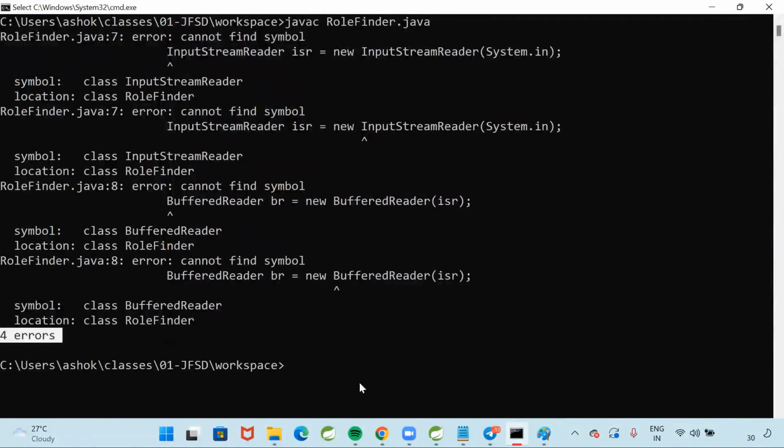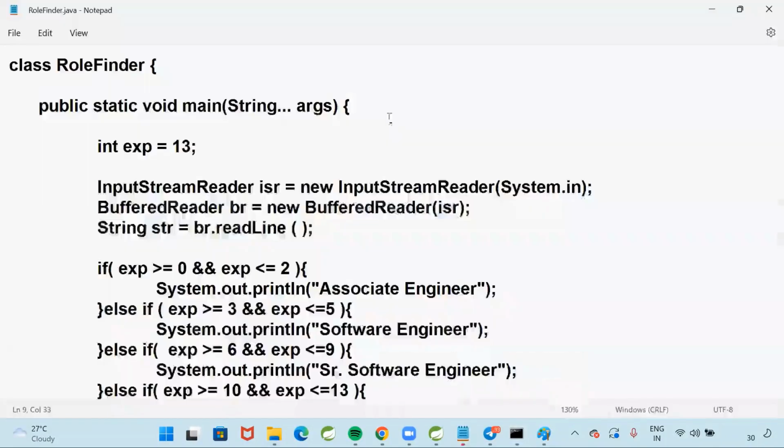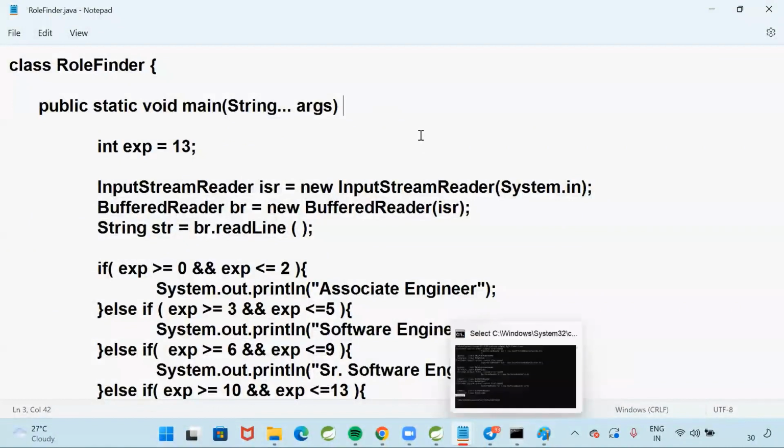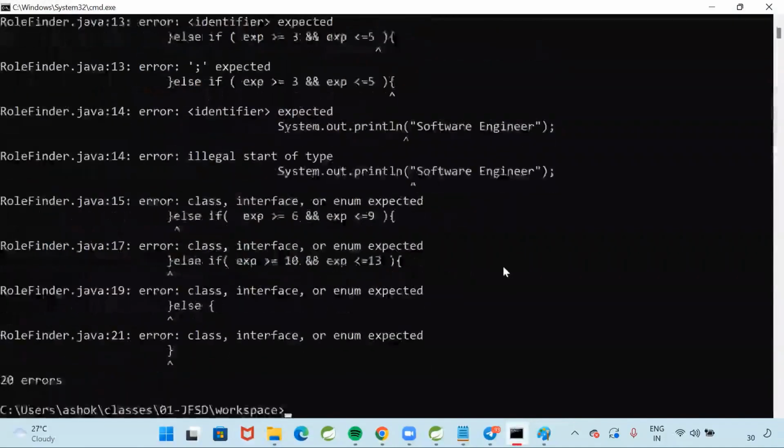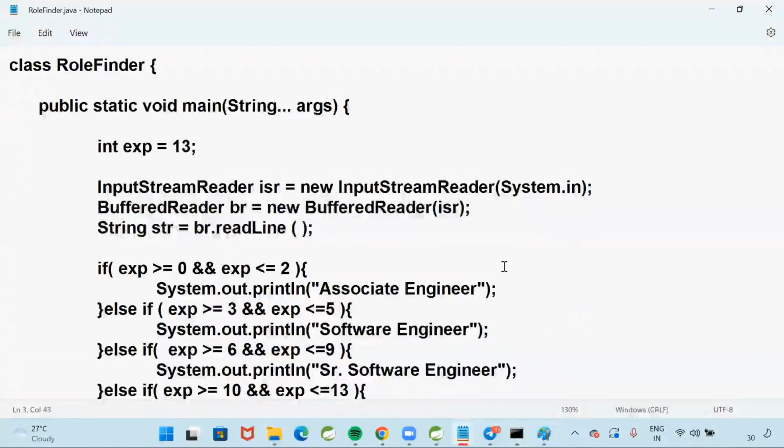Four errors are available. Now, generally what people in BTech will do when there are 4 errors is remove this bracket, then compile. How many errors are coming? 20 errors are coming. Yes or no? So people will play this kind of technique. Right. So here I am having 4 errors.